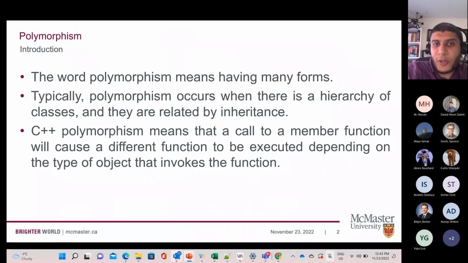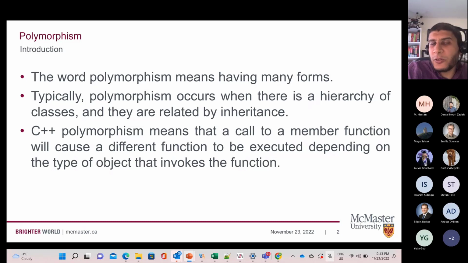interacts with pointers, right? So polymorphism comes into play more when you have pointers to objects, not just instances or direct objects of the class. So let's see how. Again, as we reiterate what we said before, polymorphism really means having many forms. How to apply this here? Well, the same function has many forms in different classes across the inheritance hierarchy, right? And polymorphism occurs when there is a hierarchy of classes. So the concept of polymorphism or function overriding does not exist if you don't have inheritance, right?